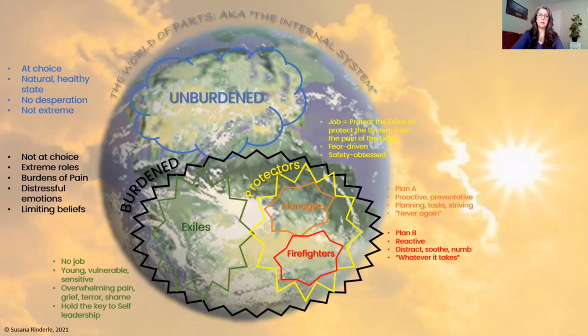Because when we're kids, our brain and our nervous system aren't fully developed yet. So we literally, biologically, biochemically, and physiologically don't yet have the capacity to fully process or make sense of the overwhelming emotions and experiences that we might go through. So these exiles are created at those moments. This happens as adults as well, but particularly in childhood, they can be created at those moments to take on those burdens of the overwhelming experience and emotion and put them aside.